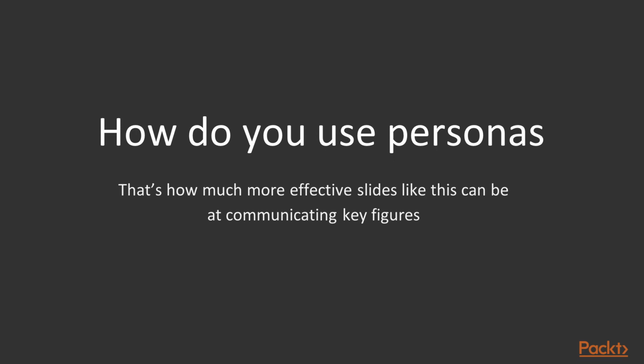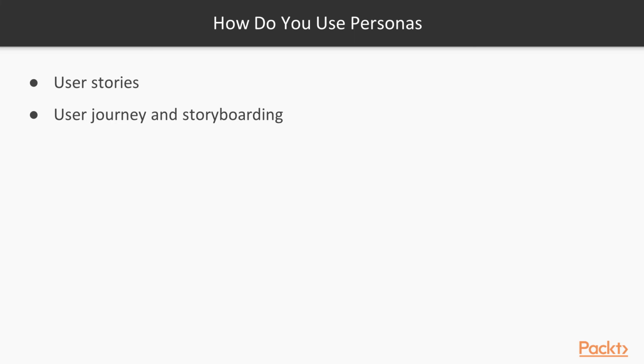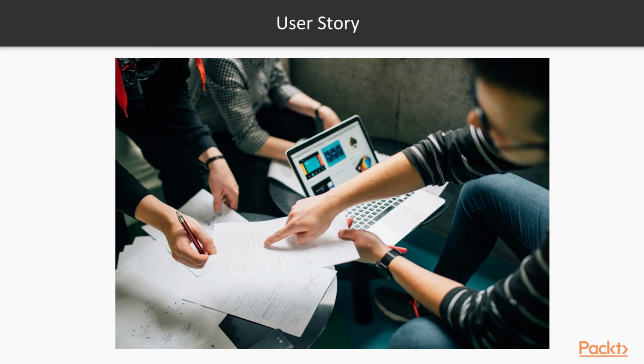Great job, you created a persona. How can you use a persona in order to create a great experience in your product? Use it for user stories, user journeys, and storyboarding. Using personas in user stories: once you have personas, you need to apply them in user stories. What are those?